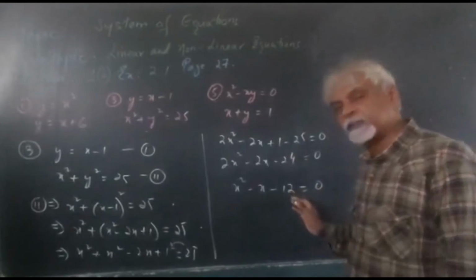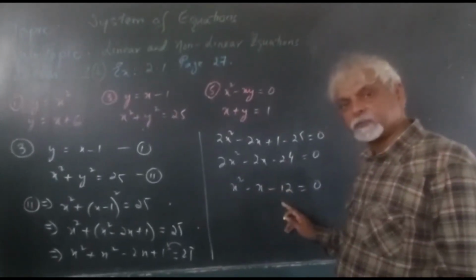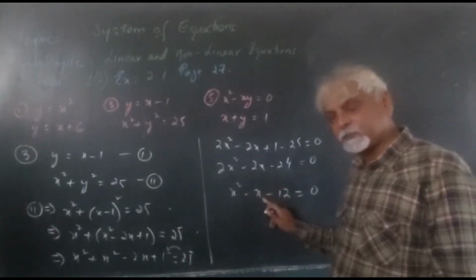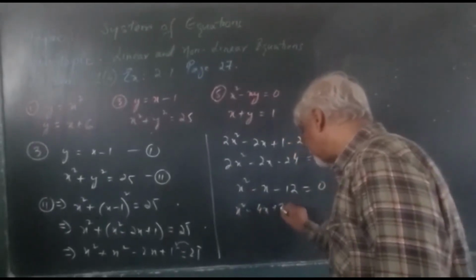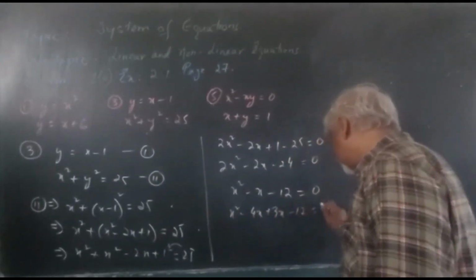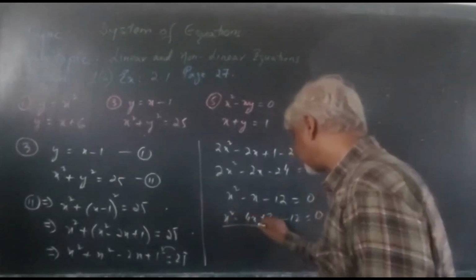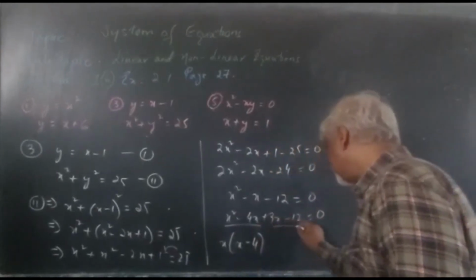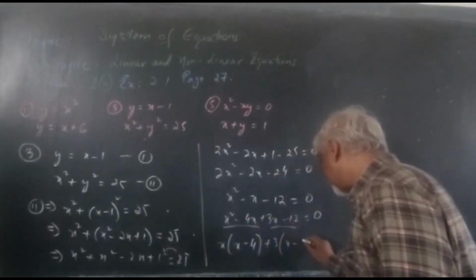Now we have to find the factors of 12 which, when you add or subtract, give you 1, and when multiplied give you 12. So 4 threes are 12 and 4 minus 3 will give you 1. So x squared minus 4x plus 3x minus 12 equals 0. Okay? Signs are balanced, 2 negative, 2 positive. So let's find the common factor between the first two terms, x minus 4. Between the second two terms we have 3, and minus times minus, 3 fours are 12.